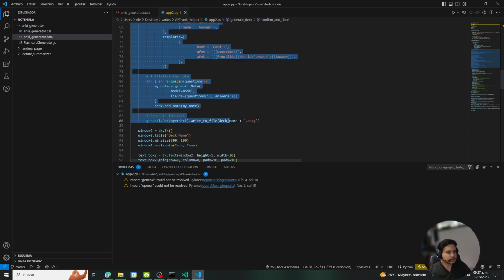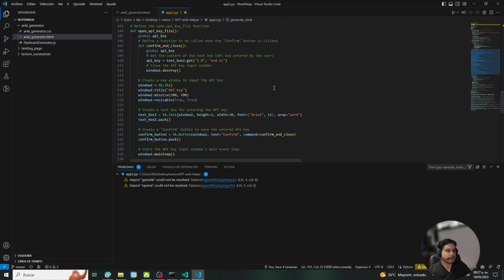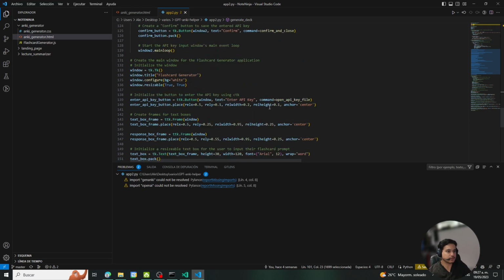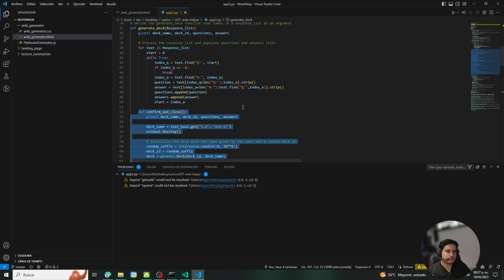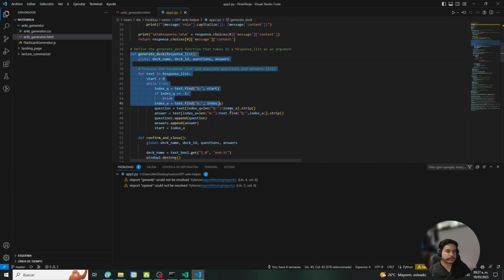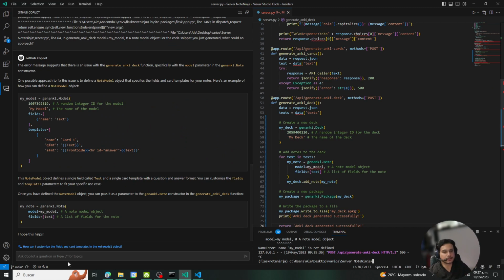I'm just gonna select all this, and I'm just gonna ask Copilot to use this previous function. I'm just gonna feed it into Copilot Chat to see if it can actually solve the issue.